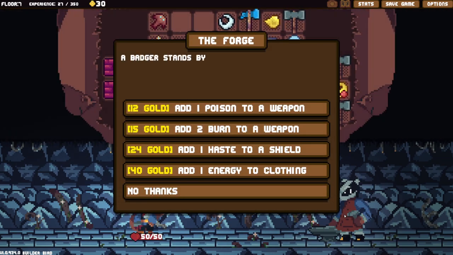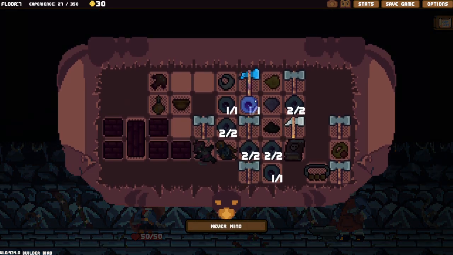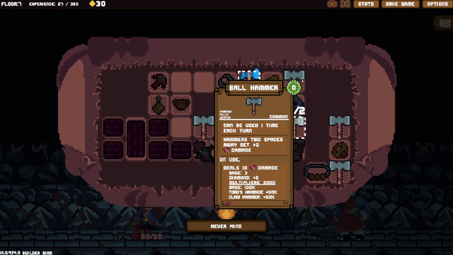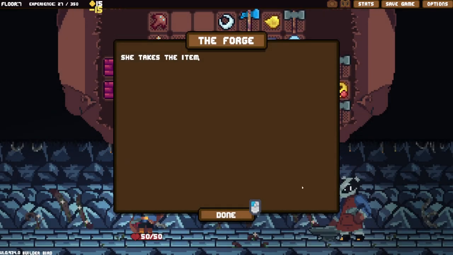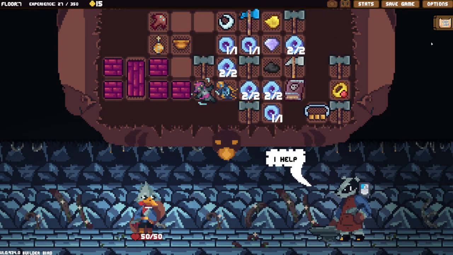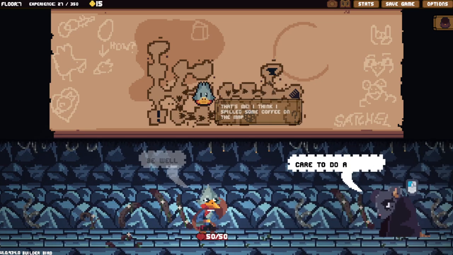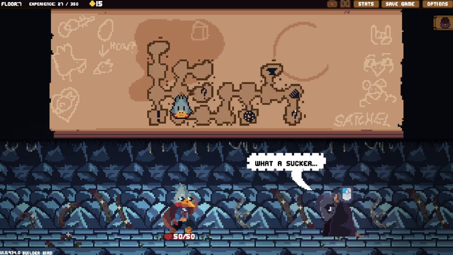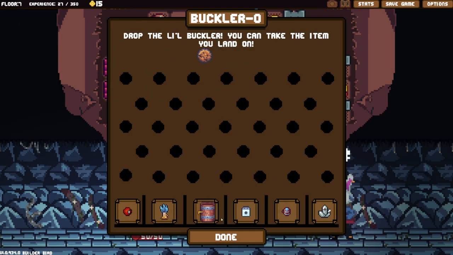Forge, I've got 30 here. Poison or burn. Rather have a rage or something, but what were you? Why are you? It's a really short level. There's nothing there I need.